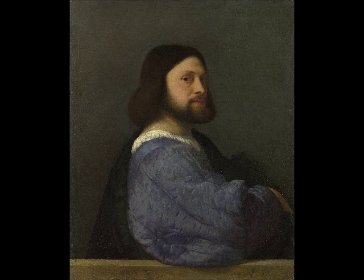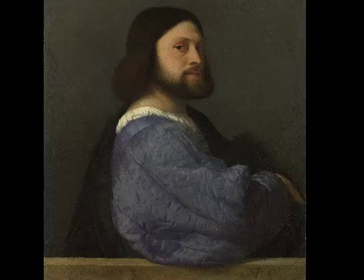We're in the National Gallery in London, looking at a painting by Titian from about 1510 to 1520, titled Portrait of a Man — sometimes referred to as Portrait of a Man with a Quilted Sleeve or Portrait of a Man with a Blue Sleeve. Nowhere does it give a name for who the sitter is. When you look at this, you can see why those different titles have come along, because the largest area of the painting, bombastically jumping out at you, is that sleeve.